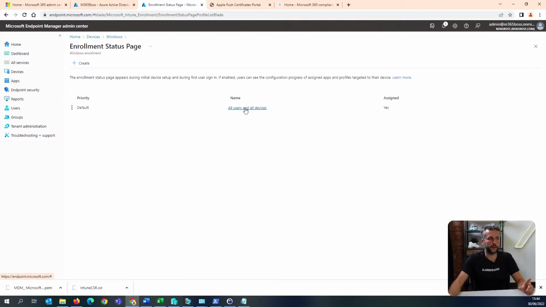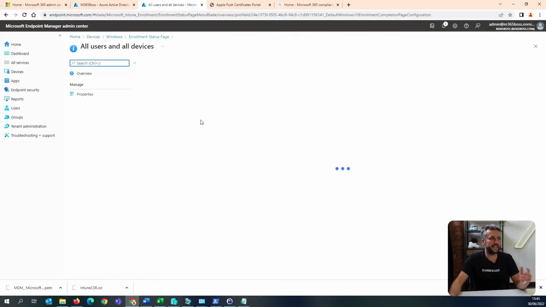A bit on Autopilot before we do it. Autopilot is just basic configuration for out of box. It's not a way of imaging a device. It's not a way of configuring a device. Intune does all the configuration. So regardless of Autopilot or a traditional Azure AD join, I say traditional, it's not, it's still effectively doing all the same because Intune or Endpoint Manager is still managing all those applications, those security profiles, all those bits and pieces.